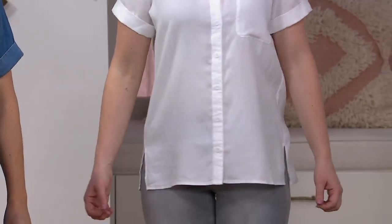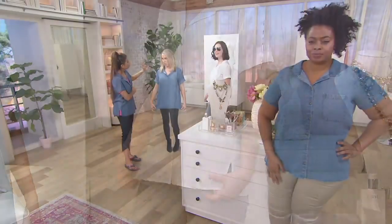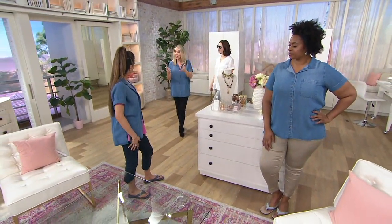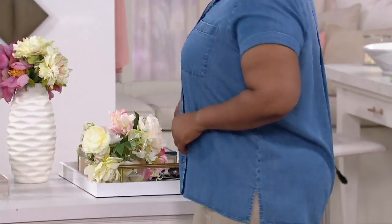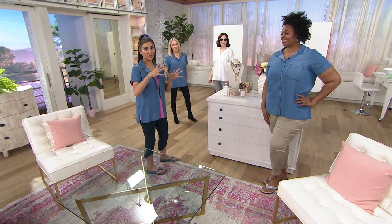You're going to feel great from day to night. Amy has on the white in extra extra small and she's 5'7" or 5'8", and the Well-Worn Wash is almost like your denim — it has a denim look but not a denim feel. A lot of times when you have button-ups that are denim, you feel a little stiff. This is not it, but it does have the look of denim. You can throw it over leggings as you leave spin class or yoga, or even over a suit at the pool. Michelle is wearing it with a beautiful neutral pant and the Bionic thong sandal — she could easily pop on a heel and go get cocktails. It just shows the versatility.